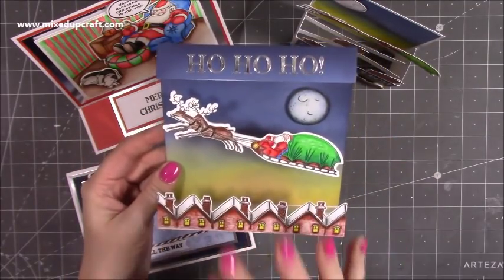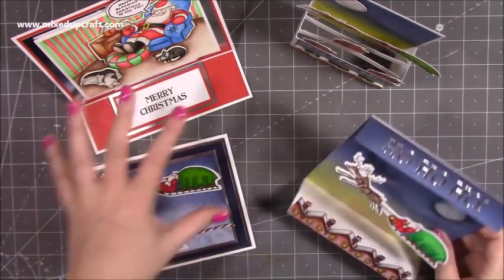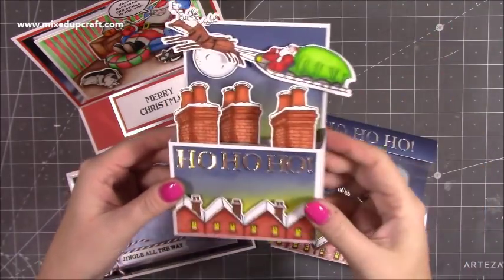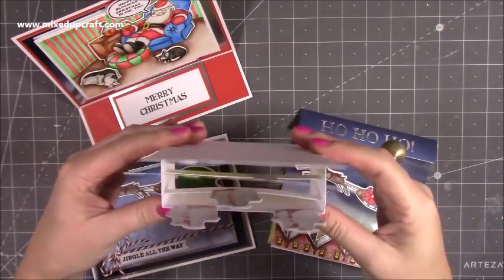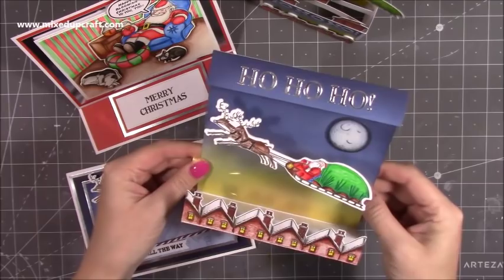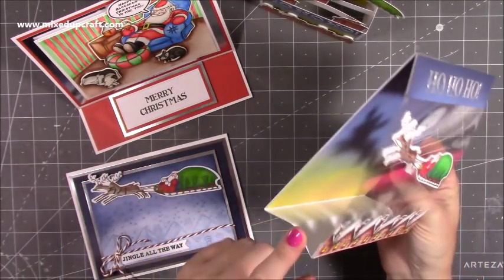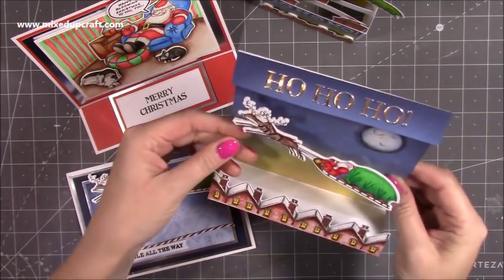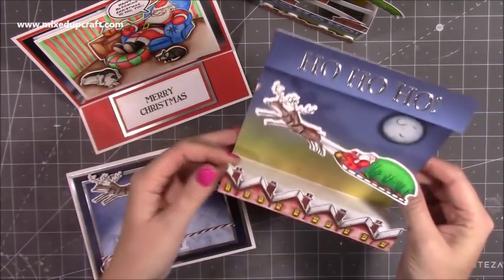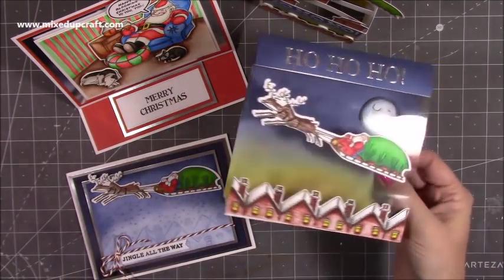I just thought it was going to work perfectly for this lovely stamp and die set, which is part of the new Father Christmas collection. I did share these ones yesterday and this was the one that I made — if any of you missed that tutorial, I will link that up here. It's a really nice little pop-up box card using one of the stamp and die sets, and then I'm actually going to be using the same stamp and die set to make this one. I just thought it's such a different style. I've shared similar before, but I haven't added this piece here, which kind of acts like a stopper because the acetate isn't always as strong as the original cardstock. I just think it's a nice way to put it together, and it worked perfectly with this stamp and die set because it really does look like Santa is flying above the houses there.